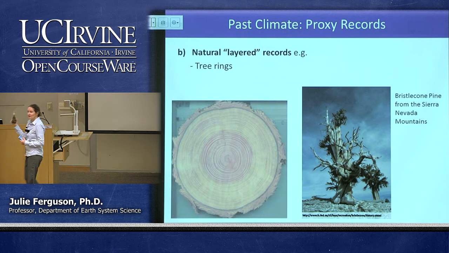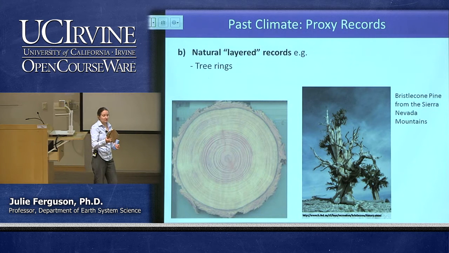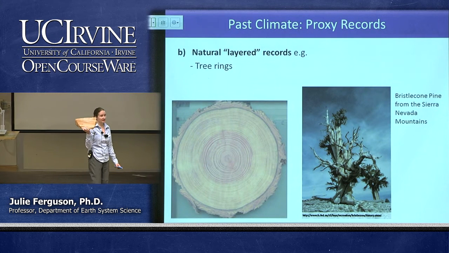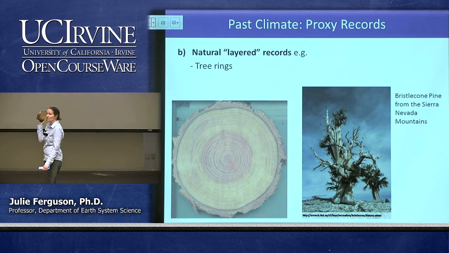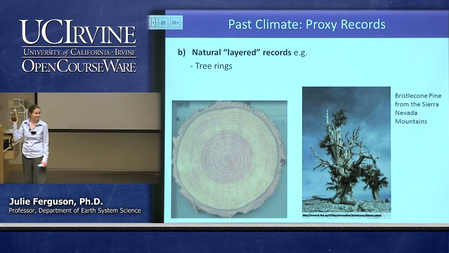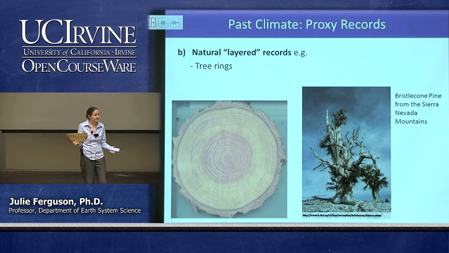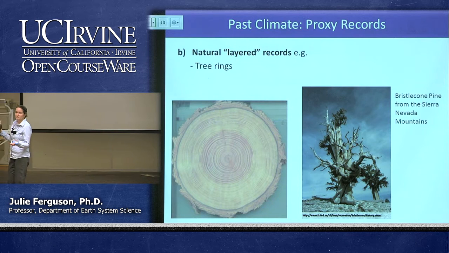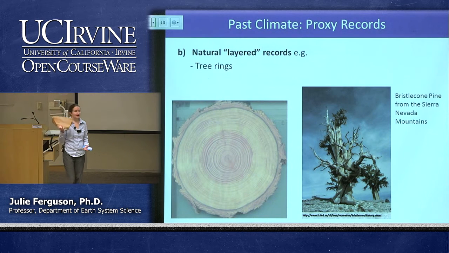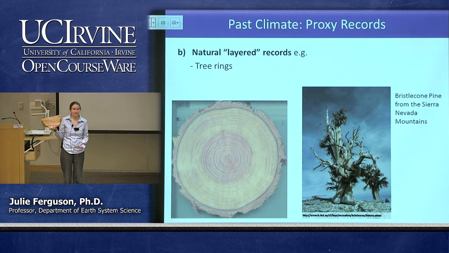And so we can get records from tree rings, because not only can we count the rings and get a sense of how old they are, but also if you look next time you see one of these, the width of these rings varies. Why do you think the width of the tree ring might vary? It might have grown more in a certain year, and why might it have grown more? Perhaps it wasn't limited by water, by temperature, by one of these things that otherwise would limit its growth. So narrow rings might reflect years that were not so friendly for tree growth. It might have been too cold or too dry, and then fatter rings might have been much happier years for the tree when it wasn't as limited, okay?